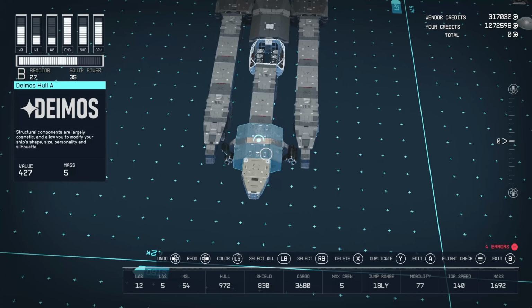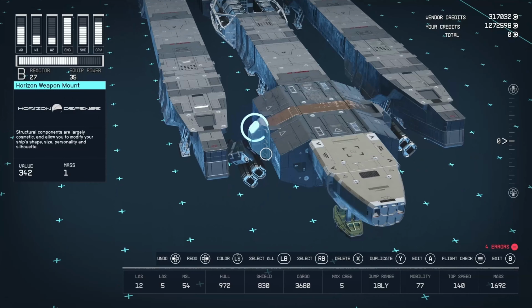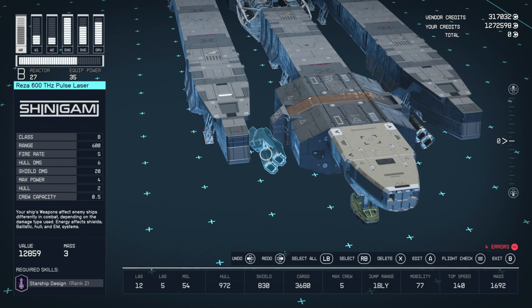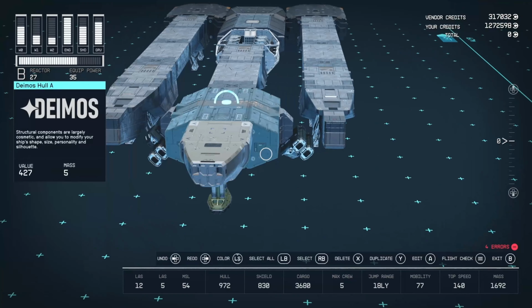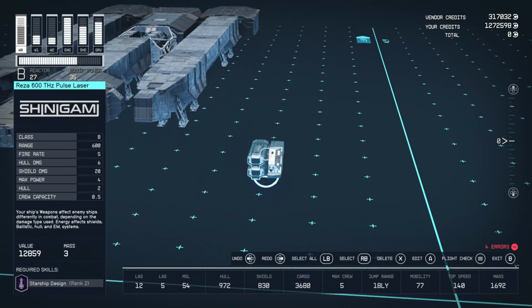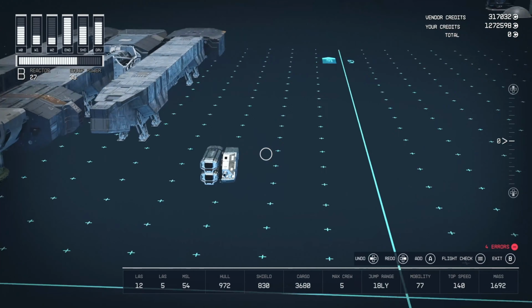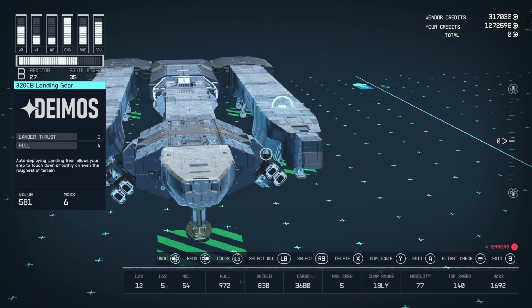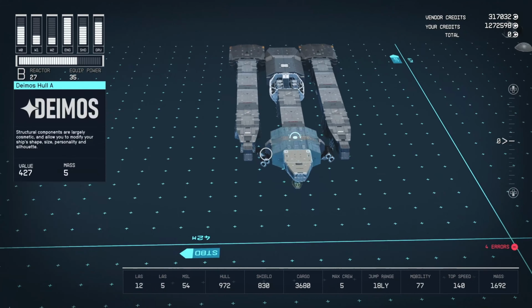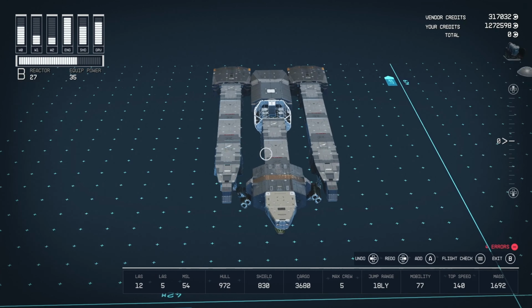And then we have weapon-wise, on these Horizon weapon mounts here, we have 2 of these Resist 600 THC pulse lasers from Shinigami, B-class, 600 range, 5 fire rate, 20 shield damage, pretty decent. And yeah, they're not bad, but I feel like they're in a weird place. Also, for some reason, these look like they're meant to be turreted, which is kind of weird. They look cool, though.